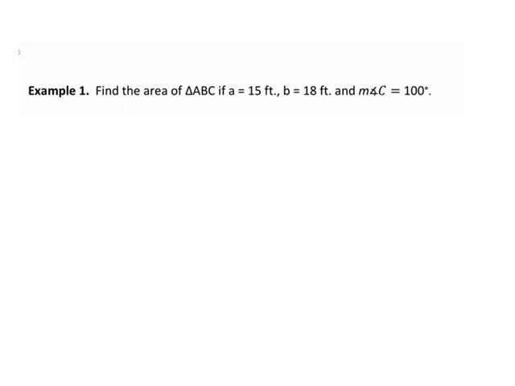Alright, I always start out, you guys, I draw the triangle every single time. I've drawn the same triangle since I was in high school doing these. So ABC, BAC, the side across from the angle corresponds with it. If A is 15 feet, and B is 18 feet, and the measure of angle C is 100 degrees. That's perfect, because now we've got side, angle, side. That's what we want. Out of the two of them, I love it when I get side, angle, side versus side, side, side, because I just think it's so much faster.